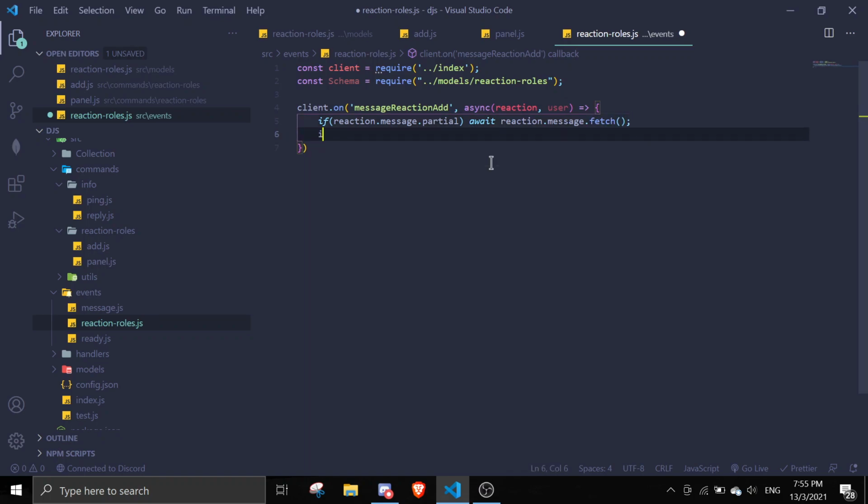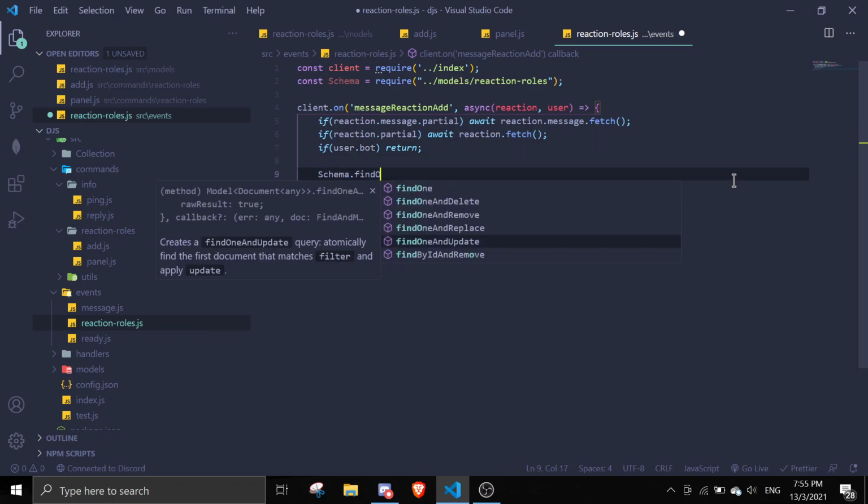Okay, and then if reaction.partial, and then we're just gonna do await reaction.fetch. Okay, the basic stuff. And then if it's a bot, we're just gonna return. If you want the bot to react and get roles, feel free to remove this line, but I personally don't like bots to be able to access reaction roles.